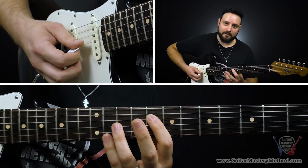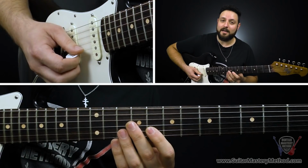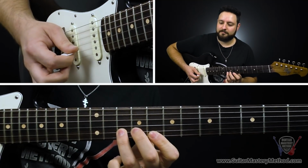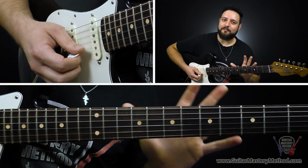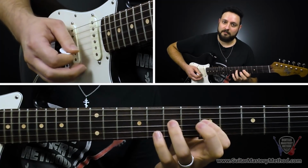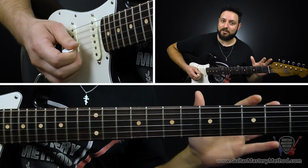So we go 1, 2, 3, and then bring it down, right, to those two strings, the B and the high E string, and we play out the lick the exact same way. So hence the 3 for 1, right? We got the one lick, and we turned it into 3 licks using 3 different octaves.